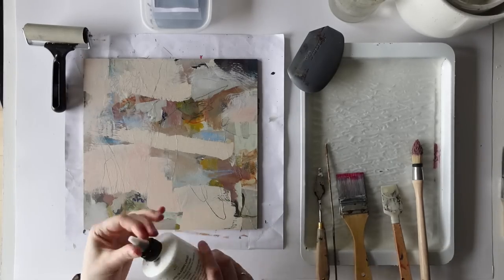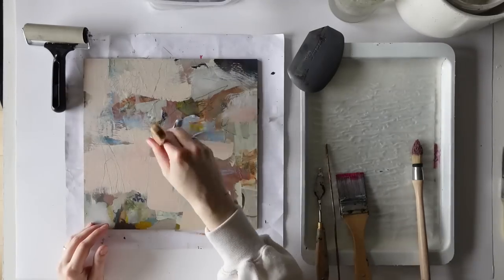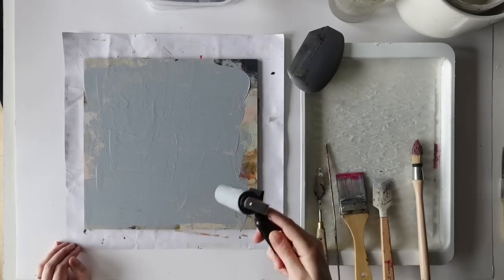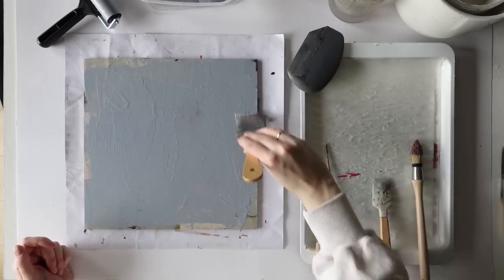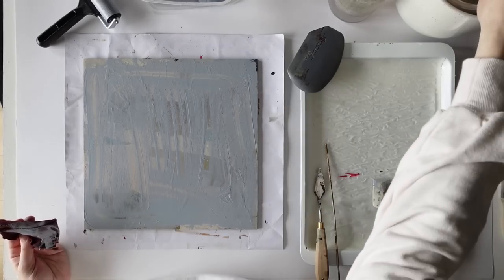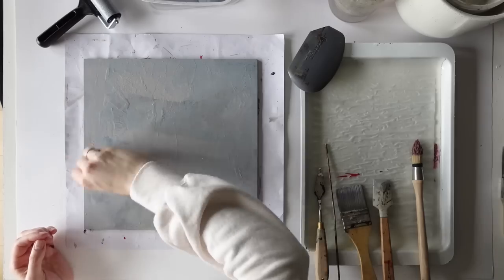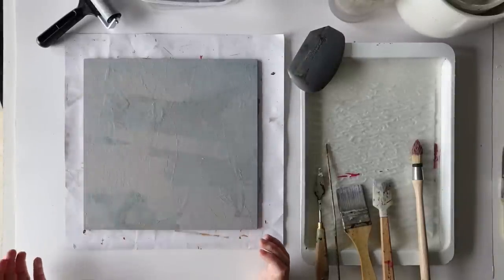So I'll use my glazing fluid again, and then this light blue colour, and I'll mix it straight on the board again. Spread it out a little bit. This has still got a little bit of the beige on it and I'll just see what that looks like. It looks like it's covering too much, so I think I'll use a brush instead — I have too much of the glaze on, so I'll wipe some off. Use a little bit of water as well. I'm not applying very much pressure, just spreading it fairly evenly. You can now just see faint outlines of the previous shapes, which I think looks quite nice.